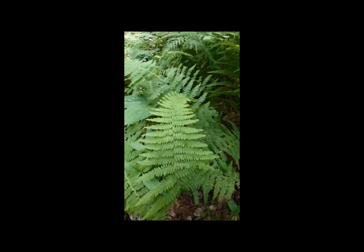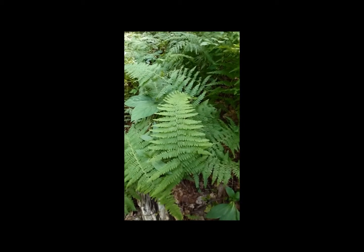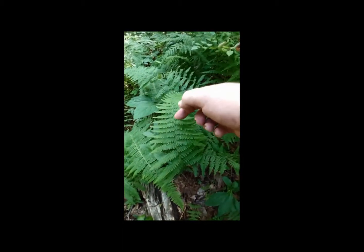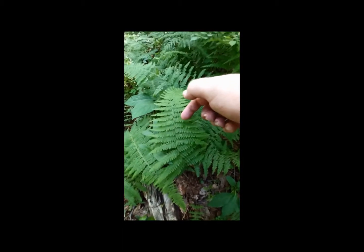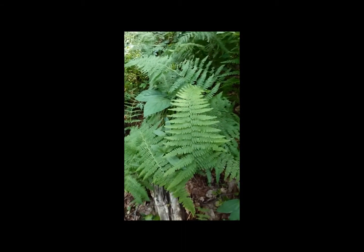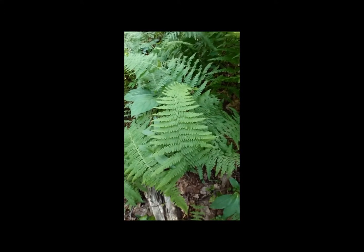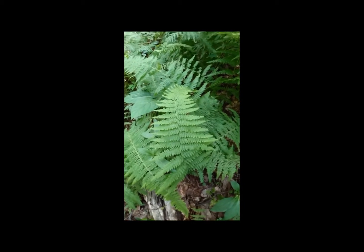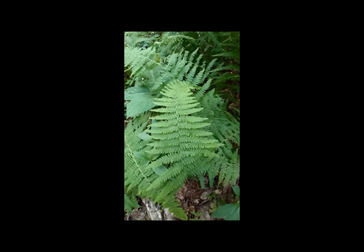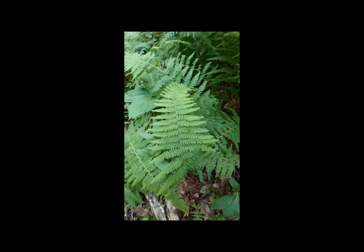Okay, this is one of the ferns in Charlestown. The giveaway is the fact that it's actually divided 3 times. The main stem, the secondary stem, and then again there's a third stem off of that. There's really only one fern that is tripinnately compound, and again, for review, before I say the answer, review the walk at Mickwin. But this is lady's fern.